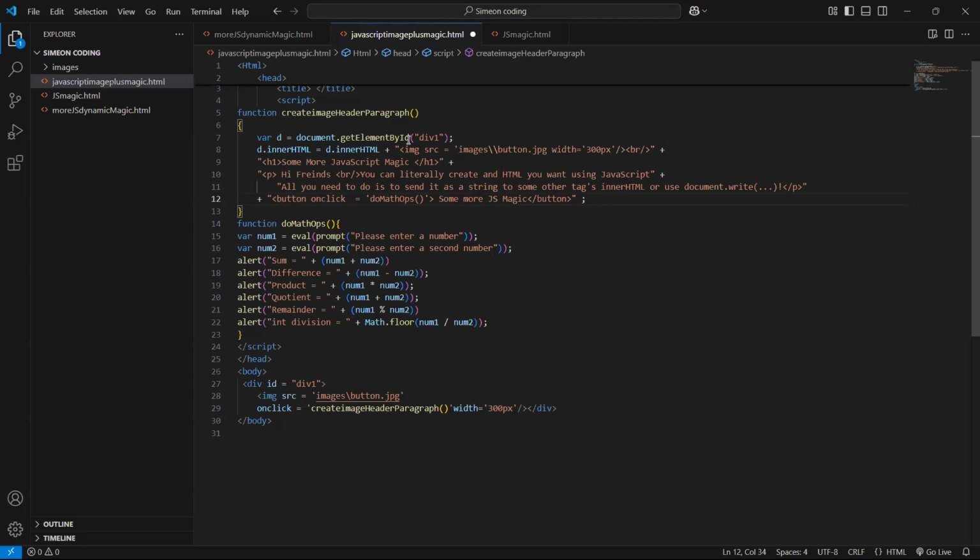Then what did they say should be displayed on the button? Do math ops. But this one is capital letter D, capital letter M, and capital letter O. No. On click is do math ops. What should be displayed on the button? It says the button can have do math ops displayed on it. So this is your button that is here. What is being displayed on it?